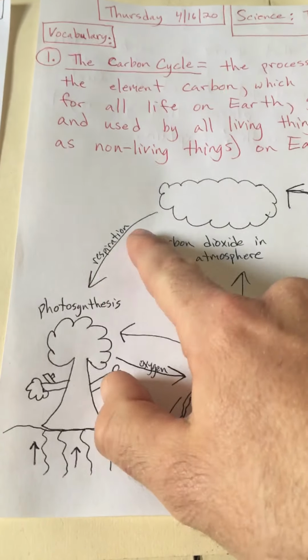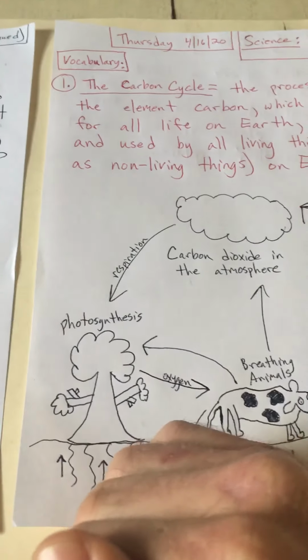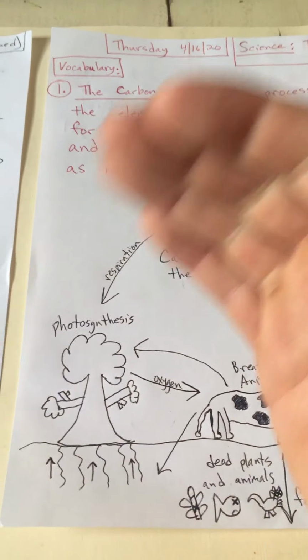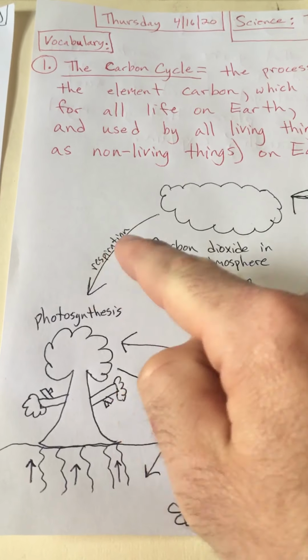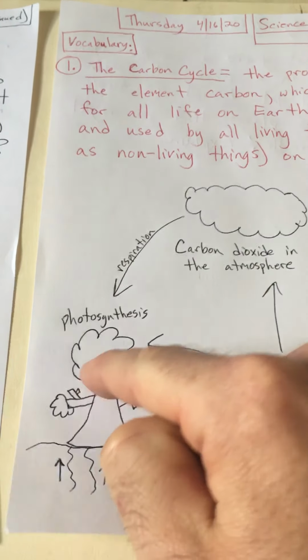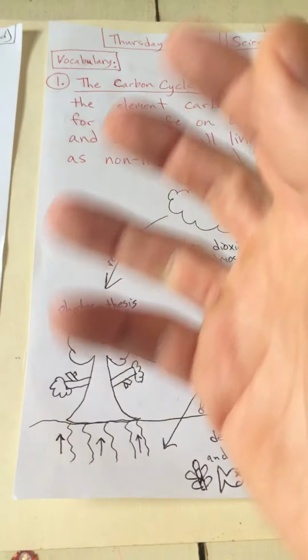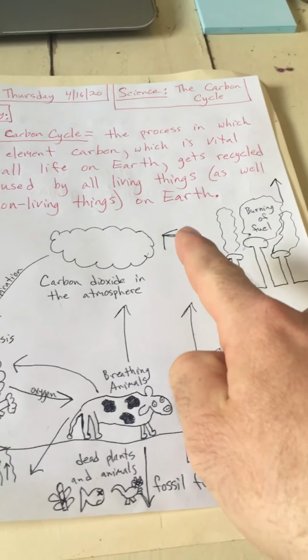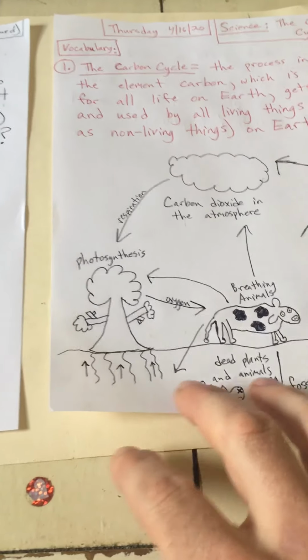And through respiration, that's where trees basically use the carbon dioxide in order to make glucose through photosynthesis, right? So they make their own food using the carbon dioxide that's in the atmosphere. And they breathe out oxygen. Okay, so through respiration, the plants breathe in carbon dioxide, they breathe out oxygen. So now these trees and plants breathed in this carbon dioxide. It went from the factory, we burned the carbon, it went into the atmosphere, then the carbon is now in trees and plants and flowers and grass and anything that is a producer.